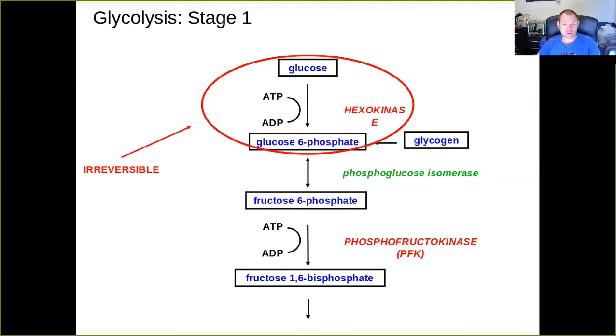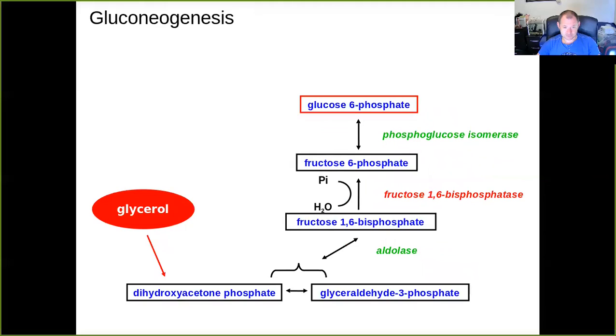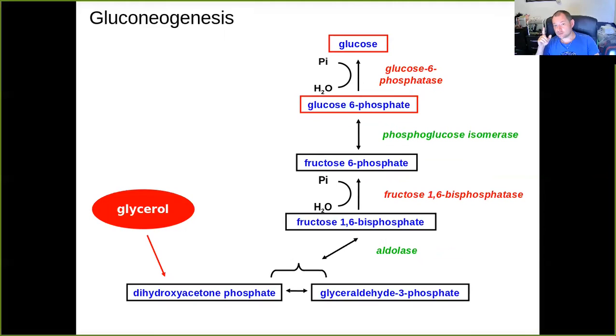The glucose down to glucose 6-phosphate. So here we go all the way to glucose 6-phosphate. And then from glucose 6-phosphate to glucose, we use an enzyme called glucose 6-phosphatase. It just removes the phosphate, that's all. You remove the phosphate from glucose 6-phosphate, you get glucose. We've made glucose from amino acids, lactate.